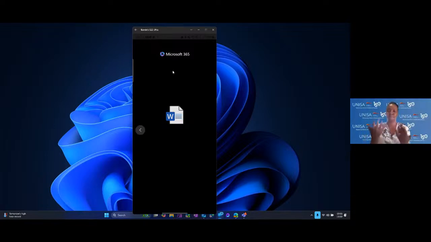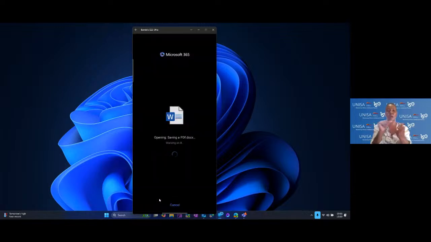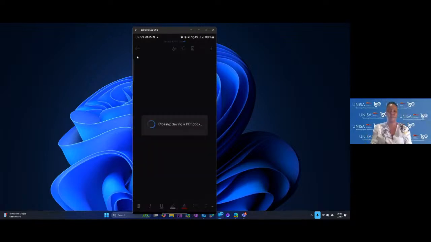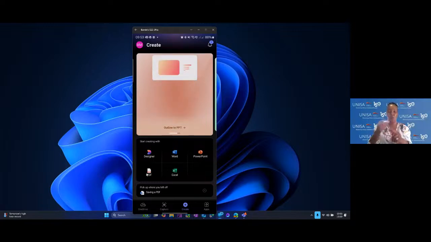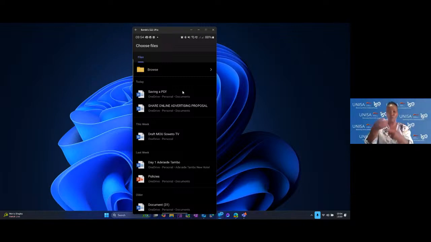Okay, so what I'll do here is go back to the one that we created, which is down here at the bottom, and then I'll open that document. That's the one that we need to convert. So what we need to do is go back to the home page, right? We've got the Word document saved already, and we need to navigate to where it says PDF right here. When I tap on it, it will give me a couple of options. You can see that you can capture a photo, import a photo, import a document, or merge two PDFs together. So we're looking for the third one, which says import document. What this will do is show you all of your files. And remember, we just created a document called saving a PDF, and that's the one that we want to convert. So I'll go ahead and tap on it.